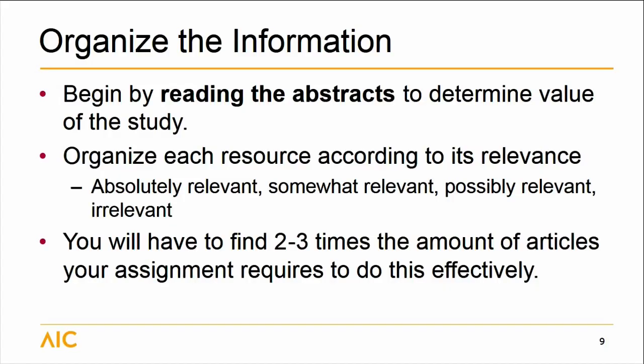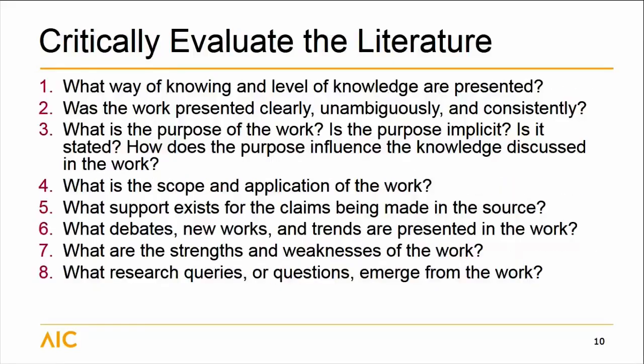We also recommend starting with a large number of resources, 2 to 3 times the number of articles or books your assignment requires. As you read through each resource, you want to critically evaluate it. Things you'll want to examine include the scope of the study and topic, its purpose, the evidence the authors provide for their findings, the strengths and weaknesses of each study, and what new questions the findings present. After all, one of the purposes of a literature review is to determine what has already been studied and what new research should be conducted.